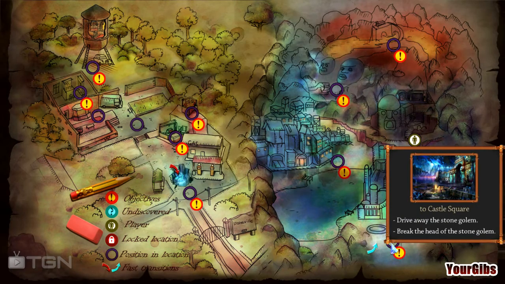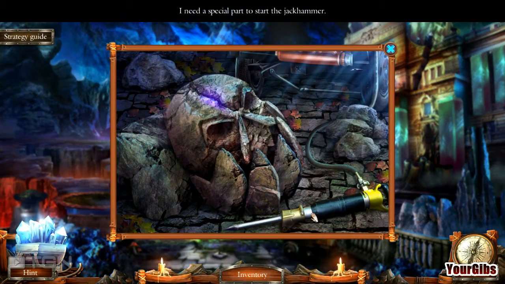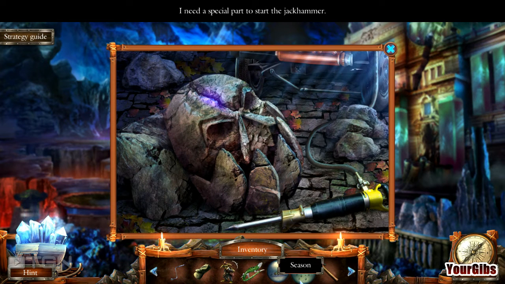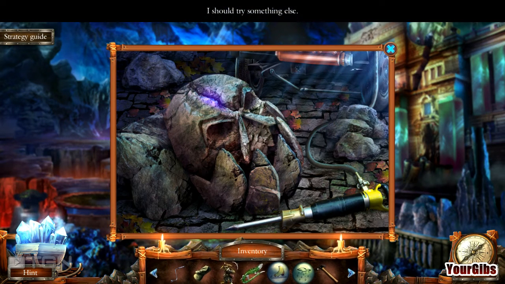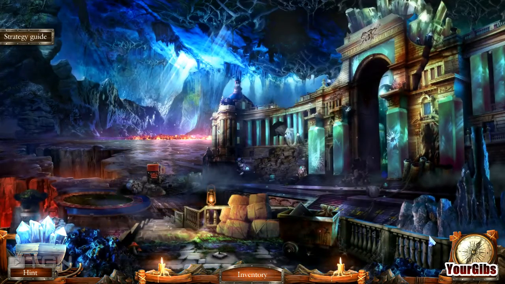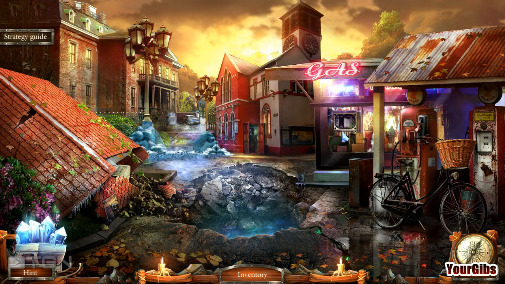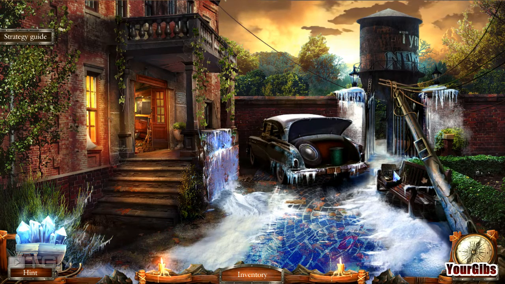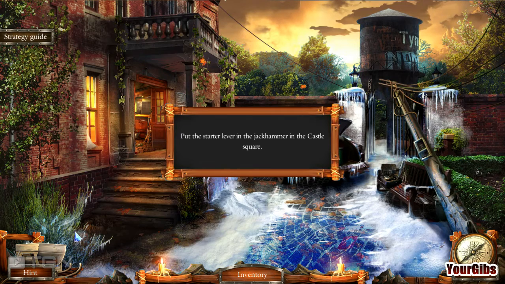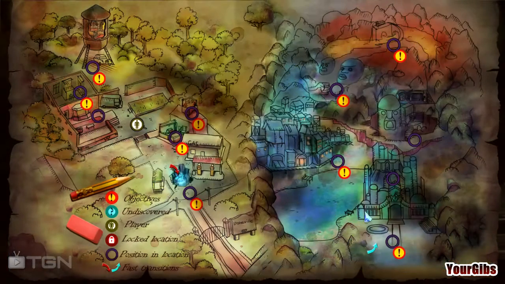Break the stone golem. See, I already did that. Can we just hammer on it? Hammer time. No, we cannot. I need a special part to start the jackhammer. And I don't know what that special part is. Open the box. I already opened the box. I can't even get over there to open the box. I wonder if Big Fish has an update, because something is seriously wrong here. Put the starter lever in the jackhammer. I was just there doing that.